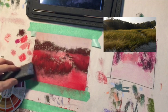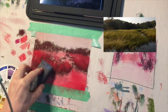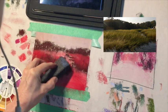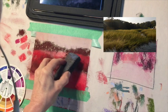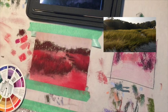And again, I'm doing this as part of that 30 and 30 challenge, 30 paintings in 30 days. And so my goal is to focus on doing these rather quickly, but I thought, hey, why not make this a lesson for all of you at the same time? So I'm probably spending more time on this than I would on some of the ones that I'll do. Okay, now I'm going to get in and get those background trees. You see how that already softened up those grasses?